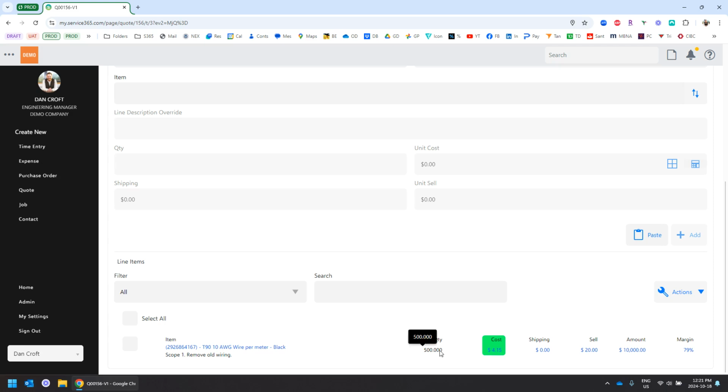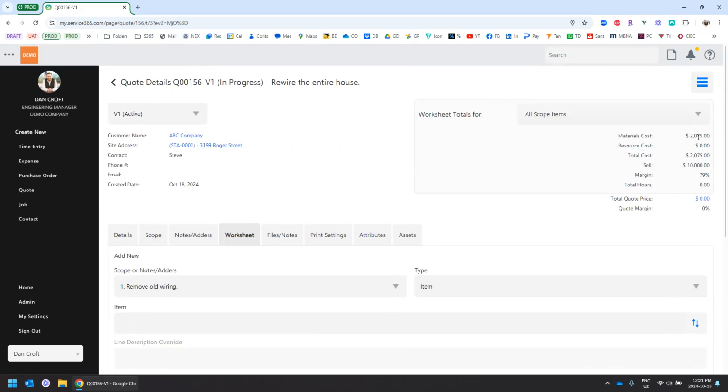So I want 500 and my unit sell price is $20, so my total sell is $10,000, and my margin on that line item is 79%. And as I scroll up to the top now, you'll notice my material cost is starting to fill out, because again, all these financials will fill out in real time as you add or remove anything from the quote.